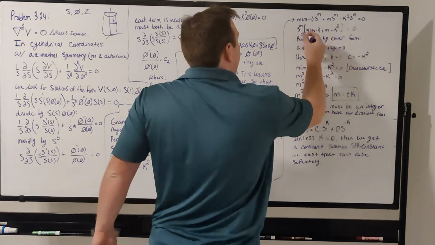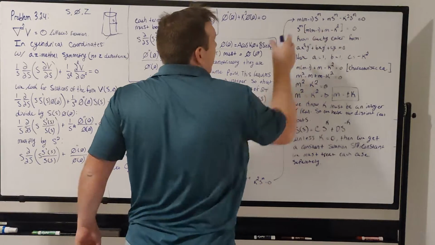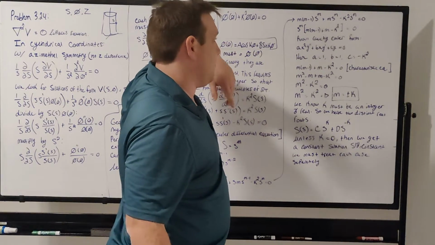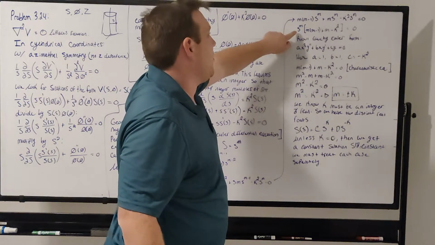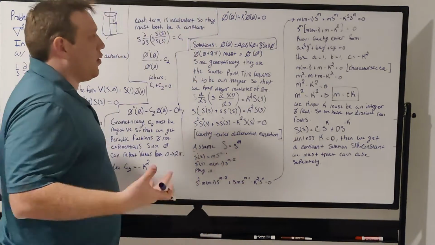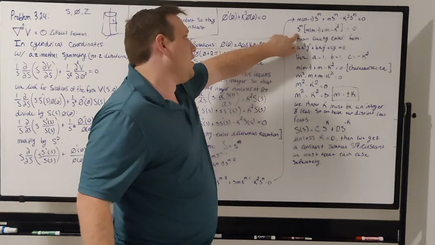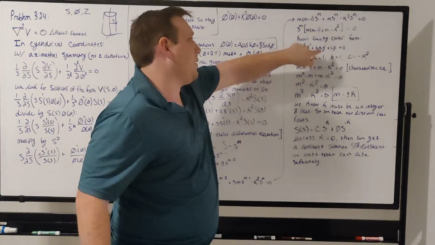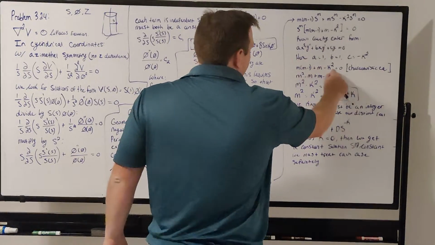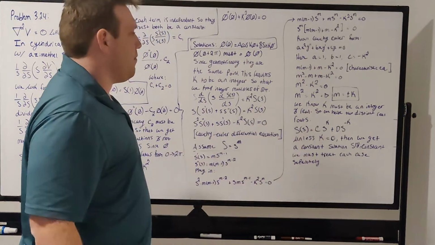So we know that this term here, we have a product now. This s to the m power can't be 0. There's no way for it to be 0. Even if m was 0, you get 1. So there's no way for this term to be 0. So that means this term must be 0. So this is our characteristic equation. So we set that equal to 0 and solve for m.